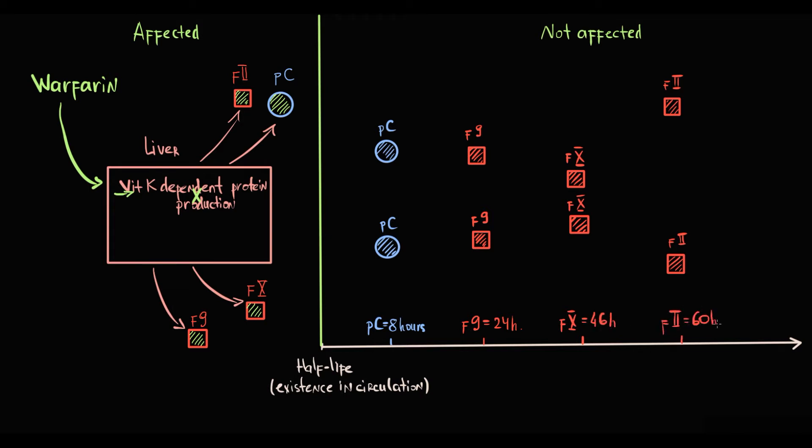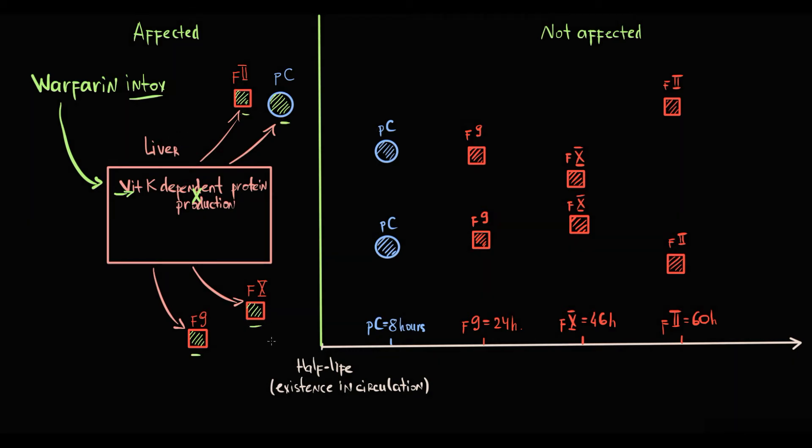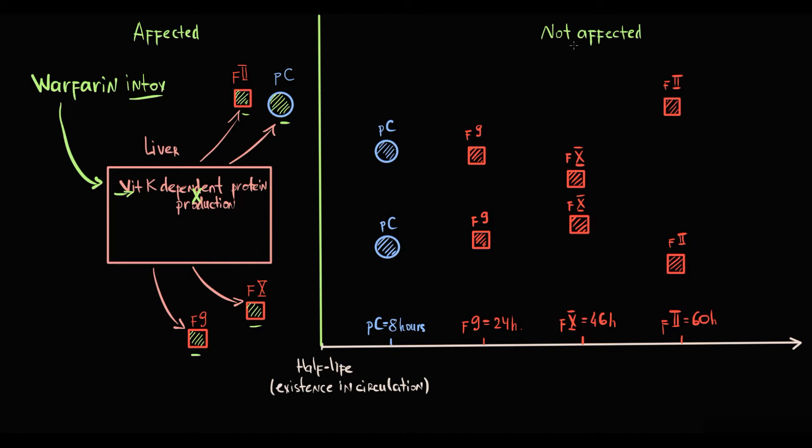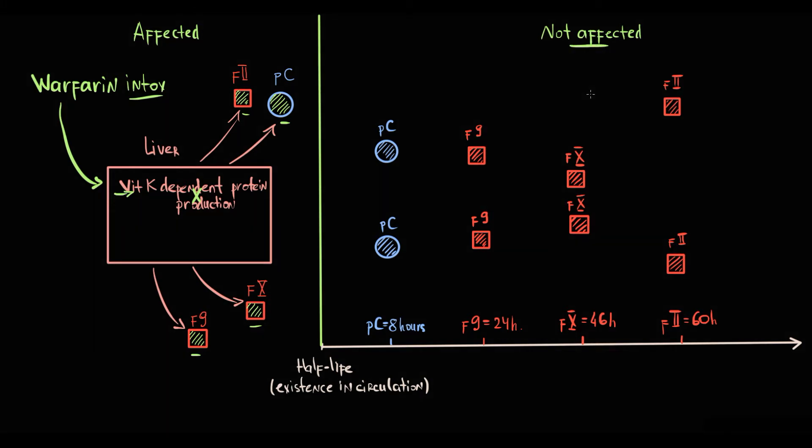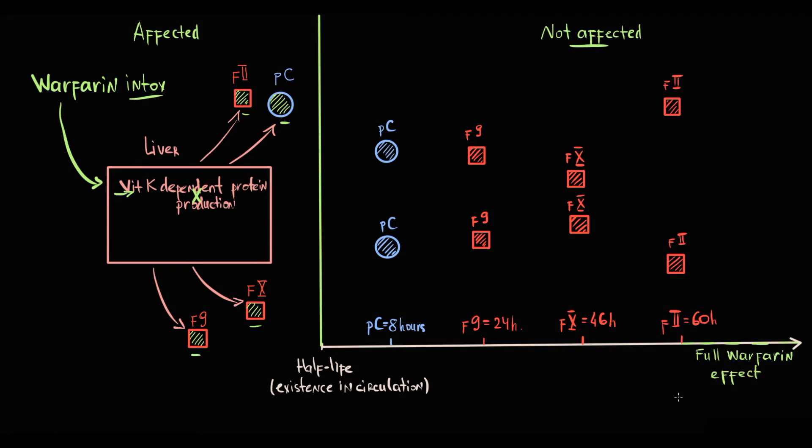So let's assume that a person consumed a lot of warfarin pills and now has warfarin intoxication. From this point, the liver produces only ineffective vitamin K-dependent proteins. So warfarin disrupts synthesis of vitamin K-dependent proteins in the liver tissue. So we can say that the production of pro- and anticoagulative proteins from this point is stopped. But because warfarin does not affect proteins that are already present in the circulation, we have to understand that warfarin's effect will be observed only when previously synthesized normal proteins that are already present in the circulation will disappear. So now everything depends on how long already synthesized proteins will exist in the circulation, or more precisely, how long is their half-life.